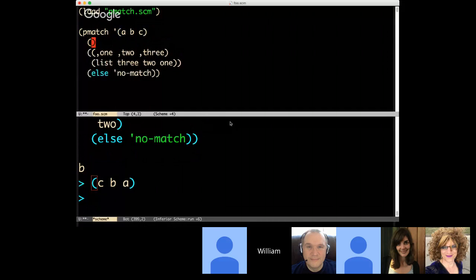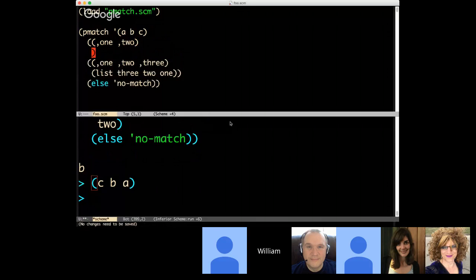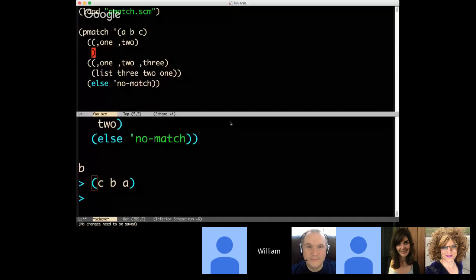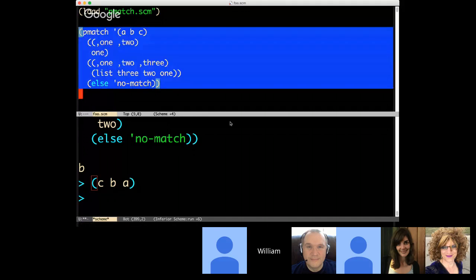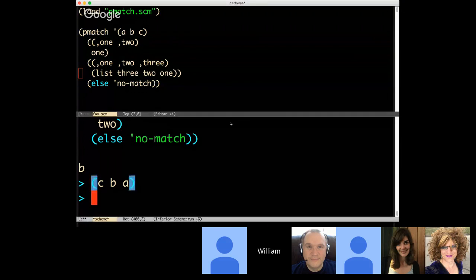And I can have as many of these tests as I want. So I could have another clause that matches only against lists of length 2, let's say. In that case, maybe I want to return the first part. So if I try matching a list of length 3 against a pattern that only will match against a list of length 2, this will fail. And I'll skip this pattern, and I'll go to the next clause. So if I try this, I should still get the second clause's value where I reverse the list.